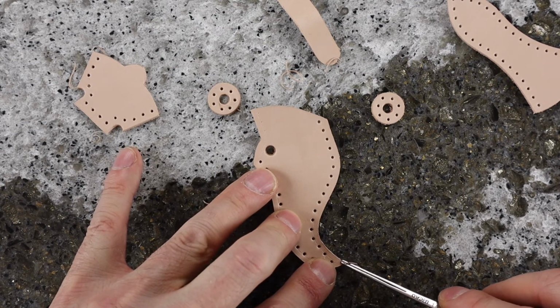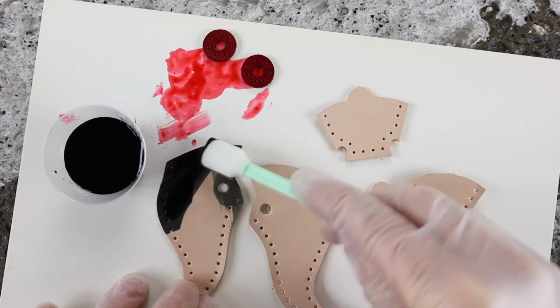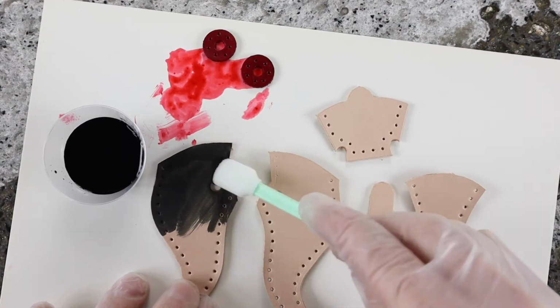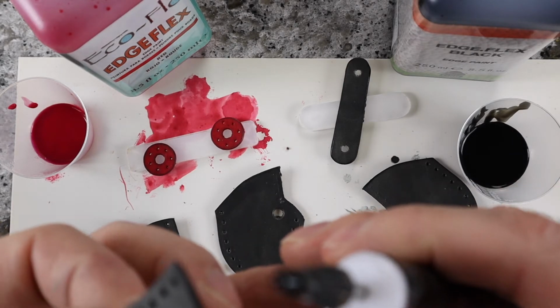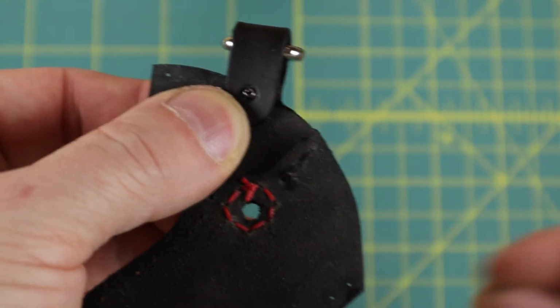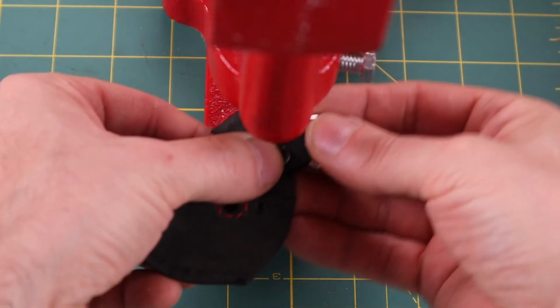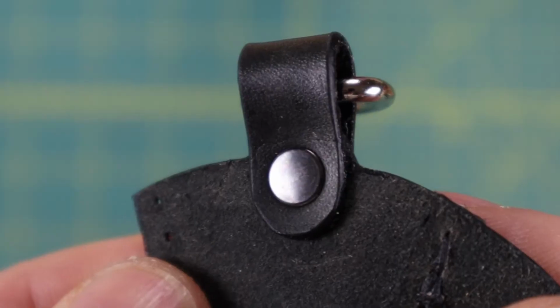Bevel the edges that will be shown on the exterior of the key fob mask, then dye the pieces in the colors you want on the inside too, and allow to dry. Then burnish the edges and apply edge paint. The piece of leather holding a D-ring is called a tab, and you can make it a little longer depending on the size of the keys you have, and it is easy to attach securely with a small rivet.